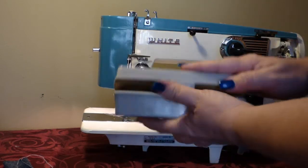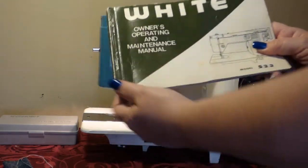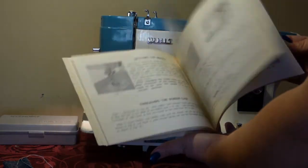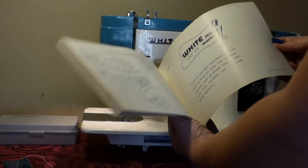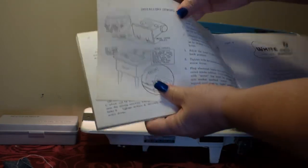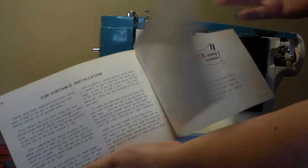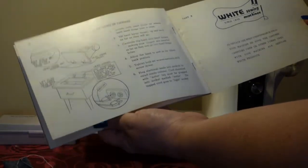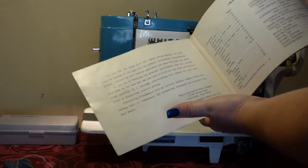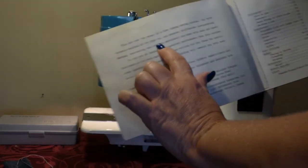Now, besides all these nice nifty feet, it also comes with the original instruction manual. Pretty nice condition. It outlines everything in here that you need to know, including how to put it in a cabinet if you want to put it in a cabinet, or how to put it in a case. So, pretty cool manual. Manual's not dated, but pretty cool. And actually, they even call it creative embroidery in here.